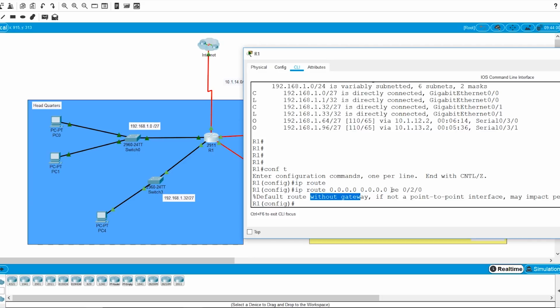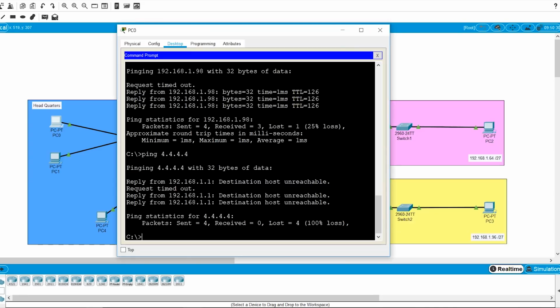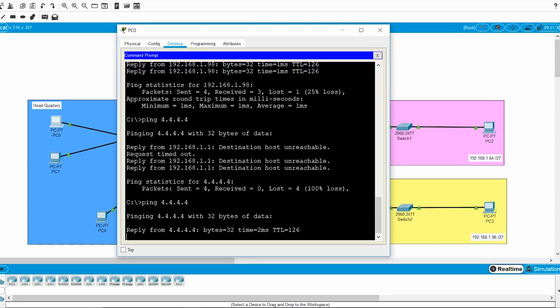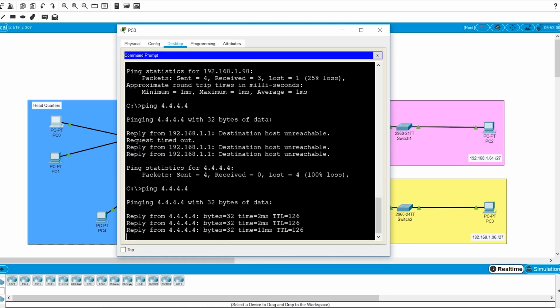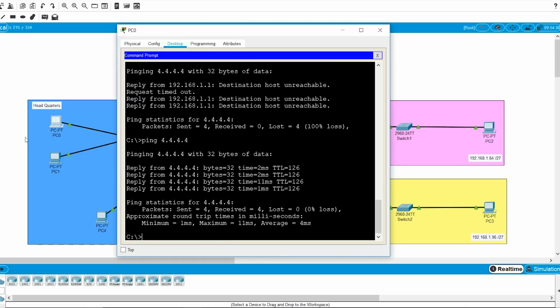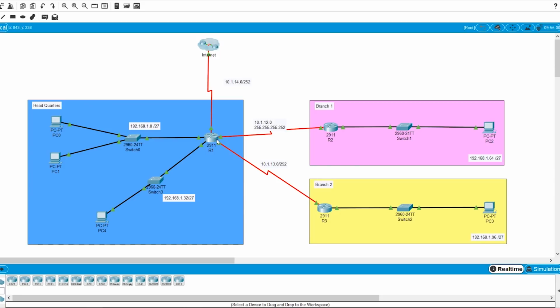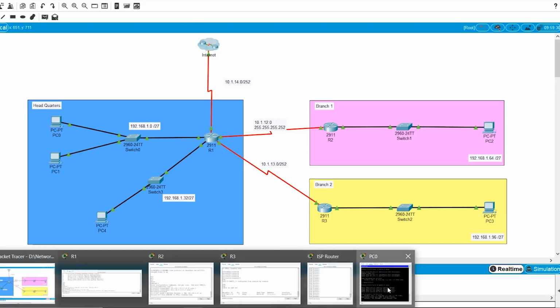What it's saying is, if at all I need to give an IP address for the exit interface. But because I've given the serial, which is point-to-point, it shouldn't be a problem, right? So that's fine. Let's try this again. Come back here and say ping, and I'm getting a reply. So the traffic is going from here to here. It says, okay, I can't find anything in my routing table, which means I'm going to send it out to the internet. It goes to the internet and it comes back, right? Everything is fine.